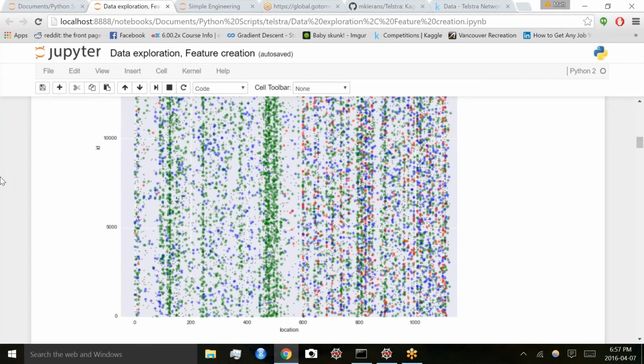Anyways, I'm curious about this location variable, and I got this plot from the Kaggle user Dune Dweller, and it looks really nice. Green is fault severity 0, blue is fault severity 1, red is fault severity 2, and black dots are the things we're trying to predict. Can we analyze this for a little bit? I've looked at this for a long time, so I kind of know what I'm looking at, but does this tell anybody anything? What are the axes? The location is on the x-axis, and the ID is on the y-axis.